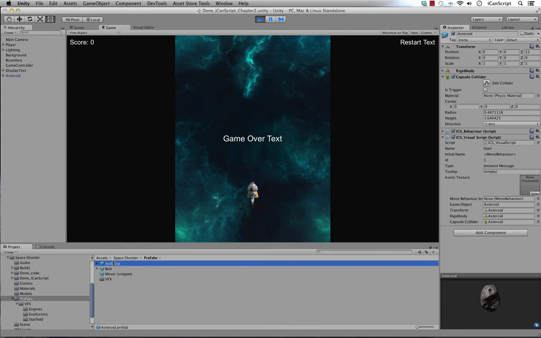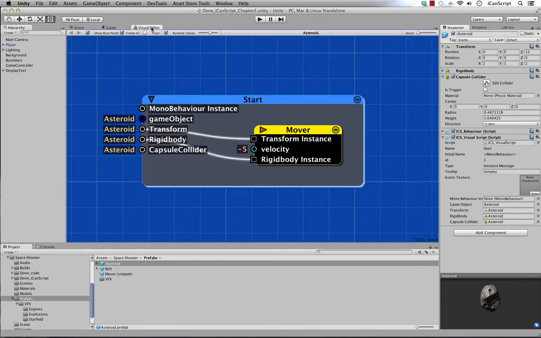That kind of works. But we can notice a few issues with the asteroid. It just falls without tumbling around like a real one would. It always falls from the center of the screen. It does not destroy our ship when it collides with it, and it's impervious to our shots. We will have to add additional visual script logic to handle each of these issues. One thing it did do is get removed from the scene hierarchy once it fell off the screen.